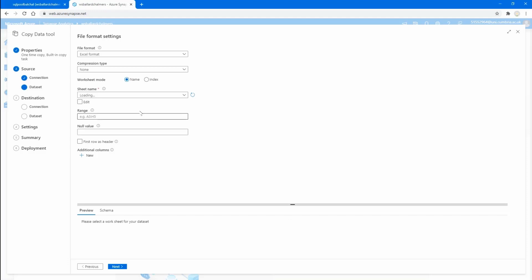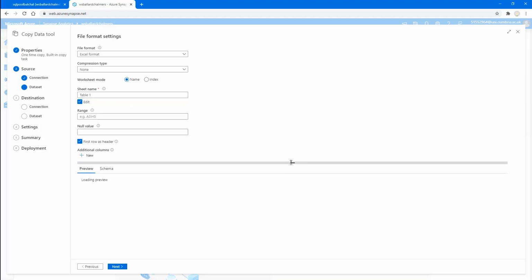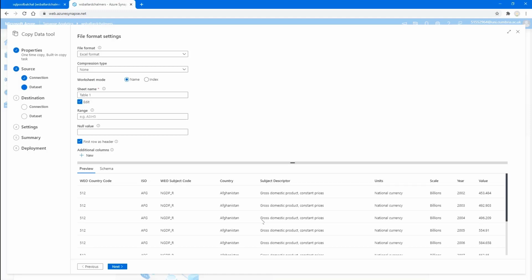Azure Synapse will need to know the schema for the data. So we can enter the sheet's name here, and we can also identify the first row contains the header information. When we do this, we will get a preview of the data. This tells us that Azure Synapse Analytics is able to read the Excel file properly. This sometimes takes a moment when the file has been read for the first time. You can see how easy it is to ingest the source data. It's already been uploaded, and here's our data here.